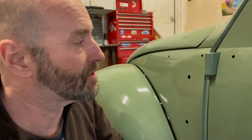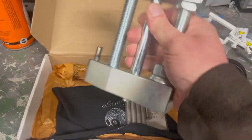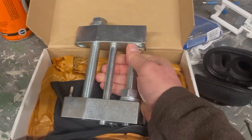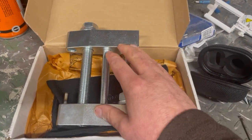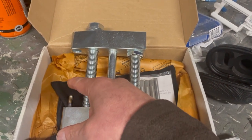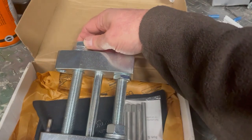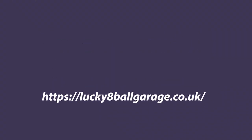So let me show you this new tool that I just got today out of the UK, and then we'll see if this will get this thing out of here. All right, so here I have it on my workbench. This is one hoss of a pin puller. You can see it's completely custom made, and here is the pin that will hit the bottom, and then you tighten it here from the top and you loosen it. It's kind of like a fulcrum process to it. It has a handle right here that will go onto the side.